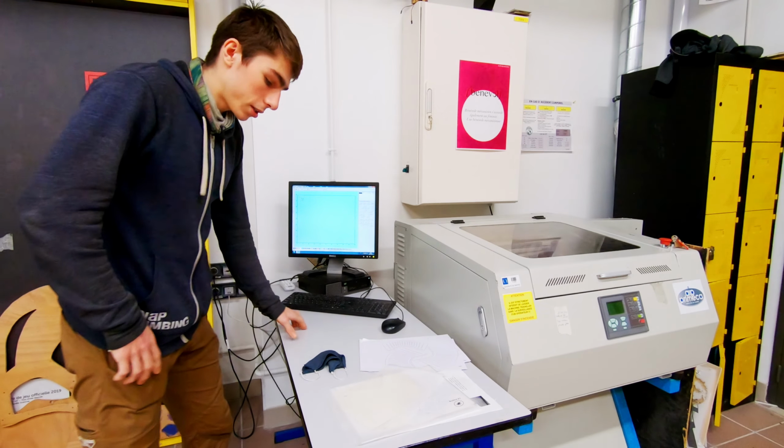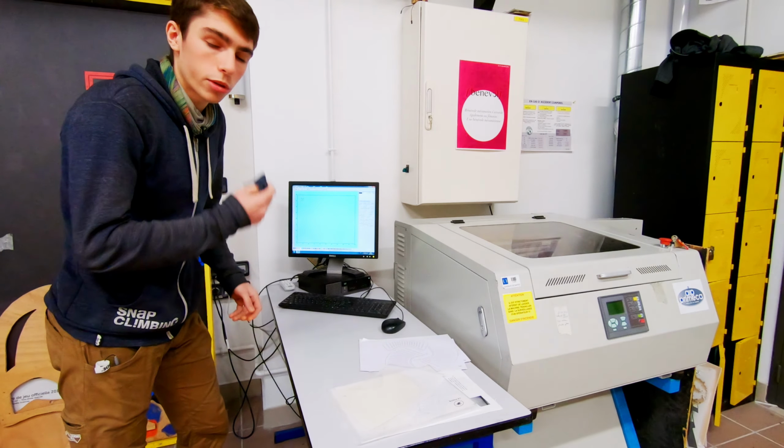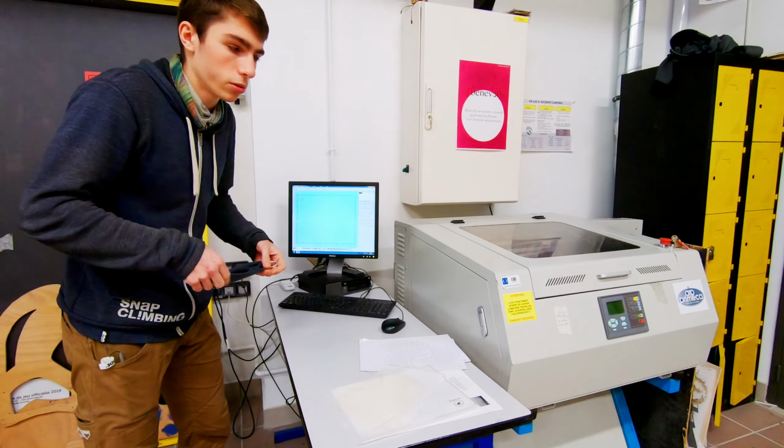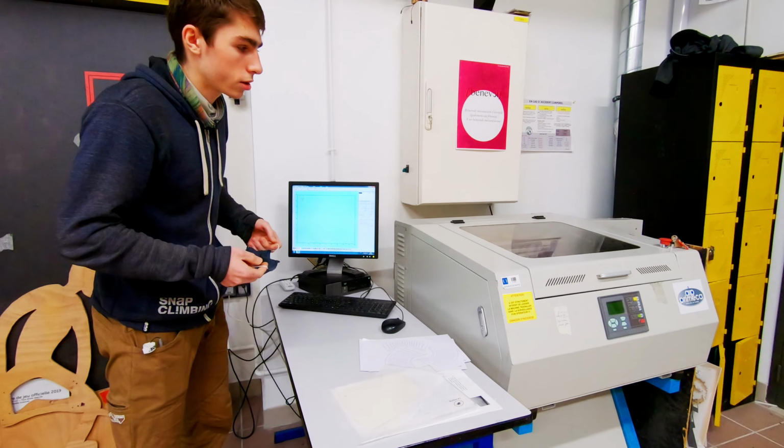So I'm going to start off by turning on the laser. I'm not wearing a mask because of filming purposes, but I'm in university, so I should probably wear it as often as possible.